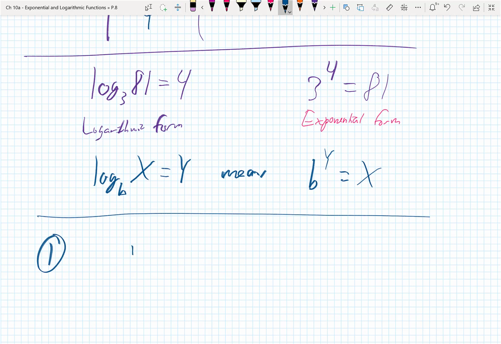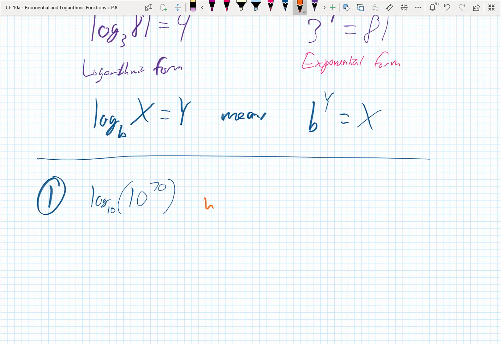Let's say that this is the number 10 to the 70th. And I'm going to do the log base 10 of that number to shrink it down. I want to do the log base 10 of 10 to the 70th. Before you worry and think this is a crazy operation, what this is asking is, what exponent would you have to raise 10 to, to get to 10 to the 70th? Do you see how that's kind of a cyclical question? I'm literally asking you, 10 to what power is 10 to the 70th? That is 70.